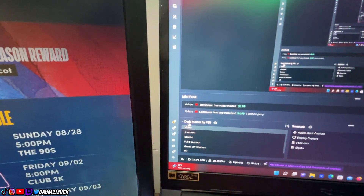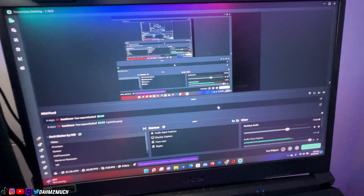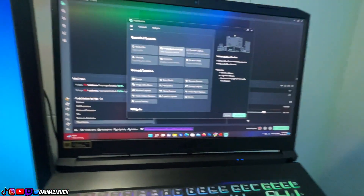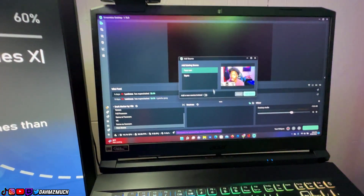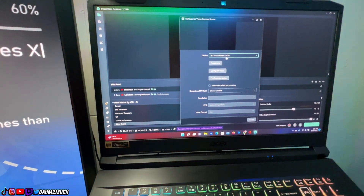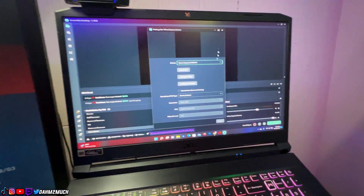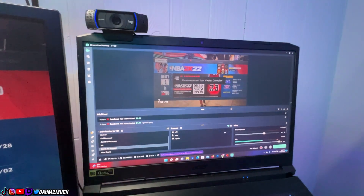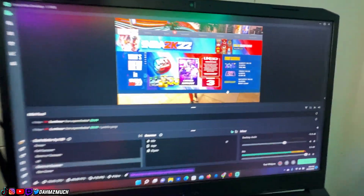When your screen looks like that, go to your Scenes panel and press Add a New Scene. Then go to Sources and add your gaming capture — your Elgato. Go to Video Capture Device, click Add Source. My Elgato is already listed since I have it plugged in, but for you it'll show up as a new source option. Select your Elgato, close the dialog, and your gameplay will pop up on the preview screen.